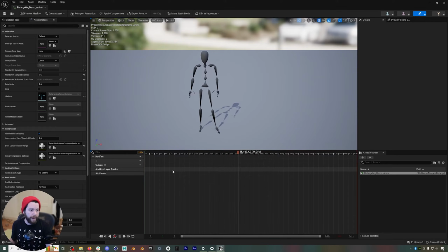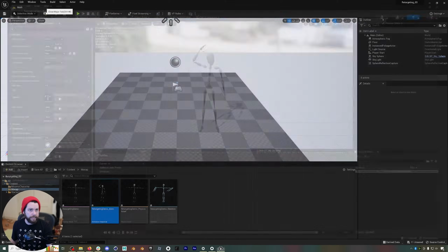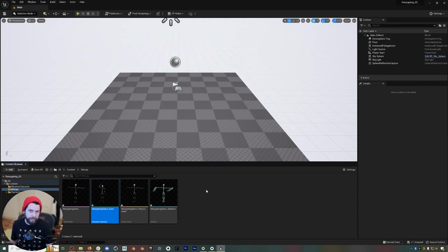So the way that we do this in Unreal now is using a system called the IK retargeter. And there's a couple different workflows in Unreal for retargeting. This is the one we're going to use. And it starts with creating IK rig objects or assets for both our mocap and our character. So I'm going to create the IK rig asset for my mocap first because I'm in my mocap folder still.